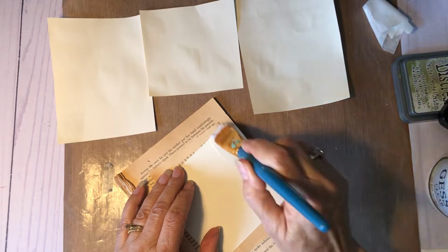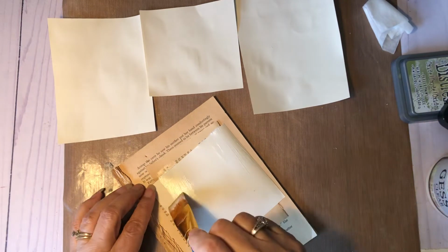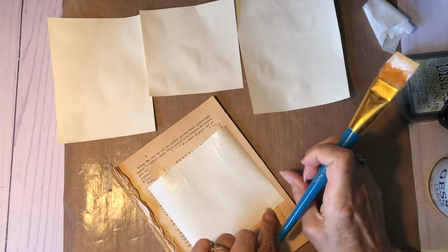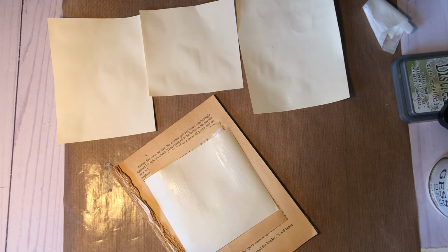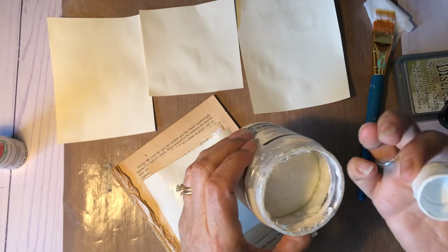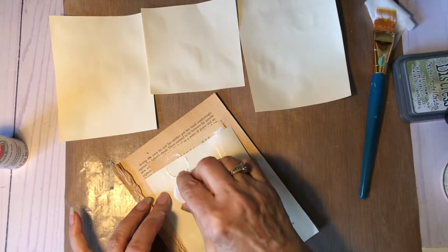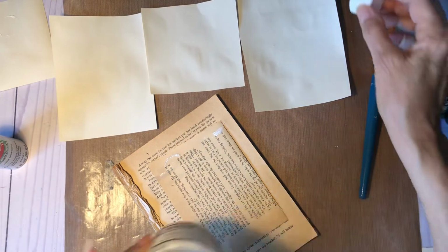and she just kind of brushed it on randomly. Did them all a little bit differently, but looks like I brushed some kind of something in that, but that's okay. All right, go for that. And then she also used, I'm going to use this cap to my white paint. And I'm just gonna actually just dip it in the gesso. See how that works. I don't know. Like I said, we're trying this together. And then I'm just gonna make some little circles. All right, now I'm just gonna put that off to the side there to let it dry.